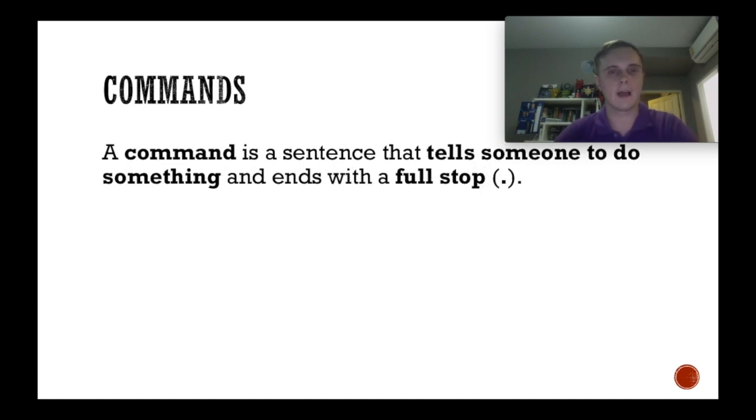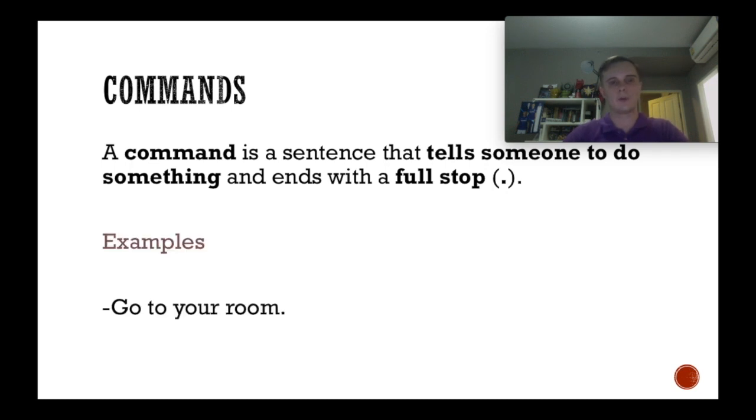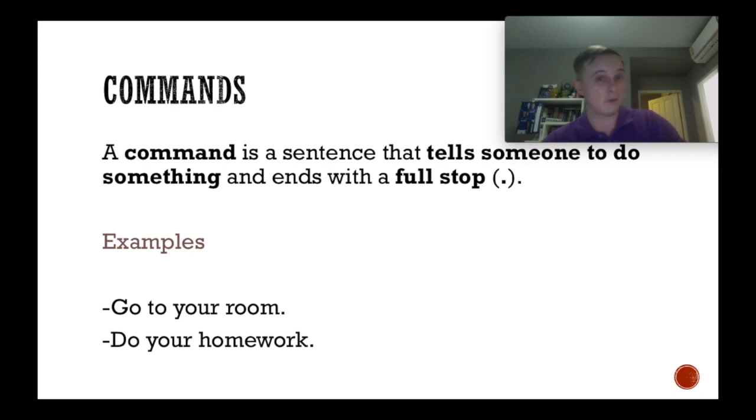Next, we have commands. So a command is a sentence that tells someone to do something and ends with a full stop. So command sentences you probably hear quite a lot from your parents and from your teachers like me, telling you what to do. So here's some examples. Go to your room. Like if your mum tells you to go to your bedroom, you have to leave where you are and go. Do your homework. If I tell you, do your homework, that is something that you need to go out and do.